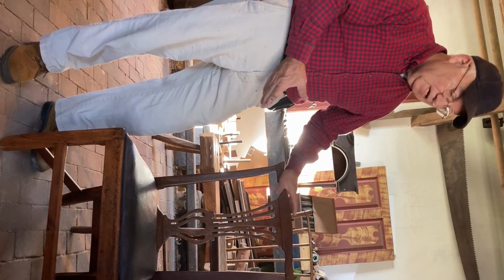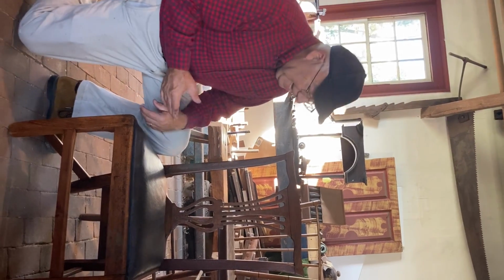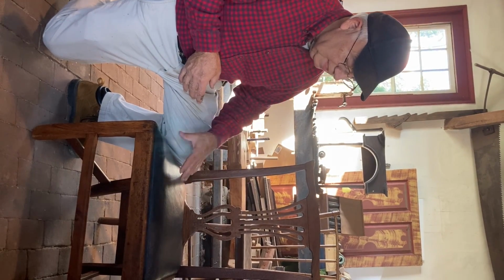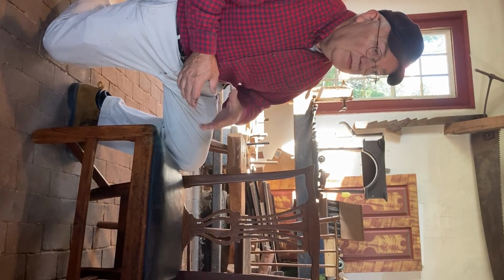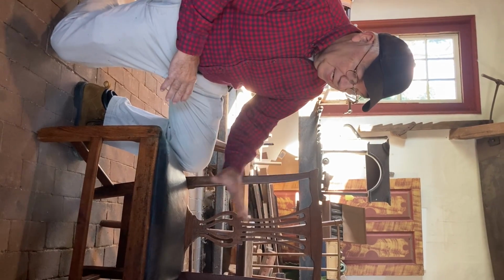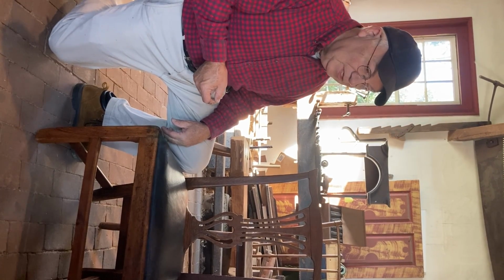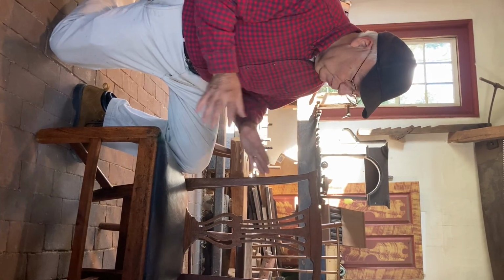When we got it, the seat was missing. So part of the research that we were doing was how to rebuild the seat and do it exactly as it was built originally. And that was part of the fun. We built the wooden frame and got that to fit. Then the instructions that we got, which are from the period, said that you put webbing on it. So we put webbing in it, we wove it, crisscrossed it, it's woven, it's tacked fast. That's easy. The next layer, it says apply a layer of hessian. We had no idea what a hessian was. We did some further research and we finally found someone who knew what it was. It's burlap. So we put the burlap on.